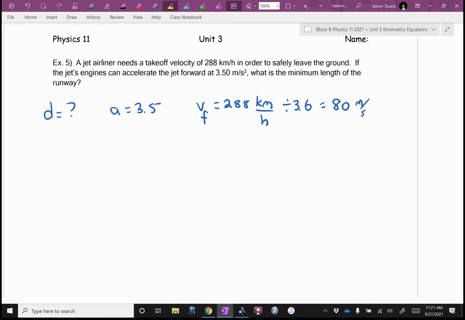What was that? I think every airplane, when they take off, they come to a stop at the beginning of the runway. I think we can safely say VI equals 0. I've never seen a jet airliner go squealing around the corner and gun it, right? They have to wait for clearance. A reasonable assumption? Gabor, I'm looking for an equation that's got a d and a VF and a VI. There is one.